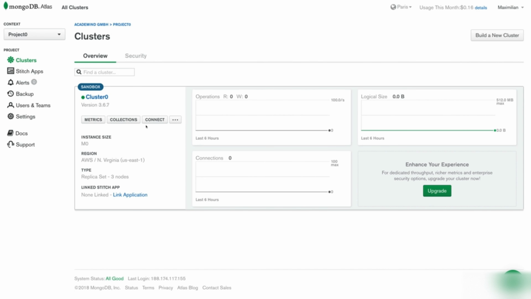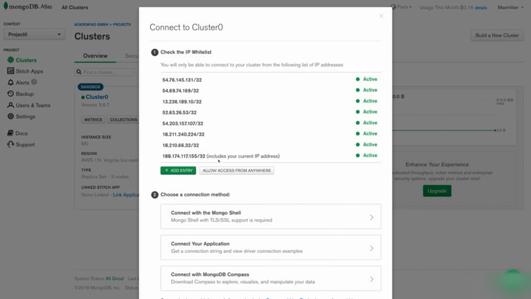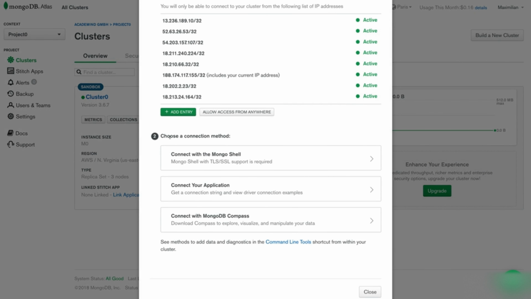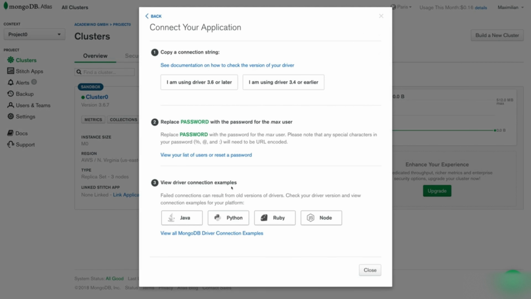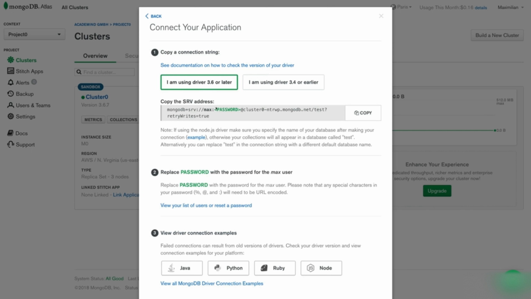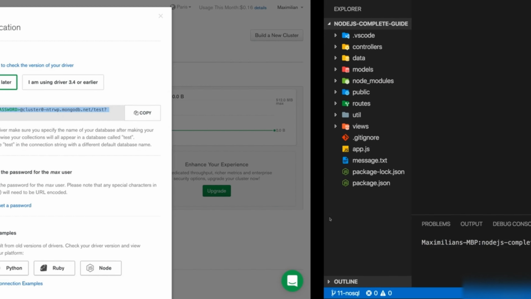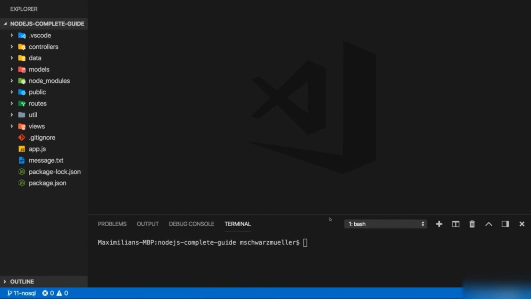Now the setup did complete, and now we can connect to our MongoDB server from inside our Node app. And for this, we can click on Connect here and choose a connection method, which in our case will be an application. Now here, we can check I'm using this driver, and we get this URL, which we'll need soon. But first of all, we need to install the MongoDB driver, in our case for Node.js. You can click on an example down there, but I will simply show it to you in our project.